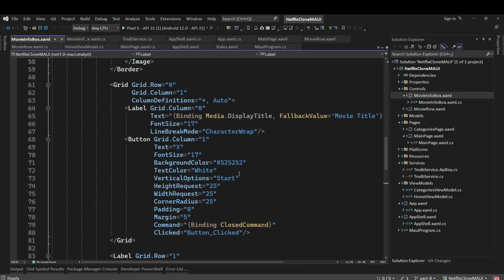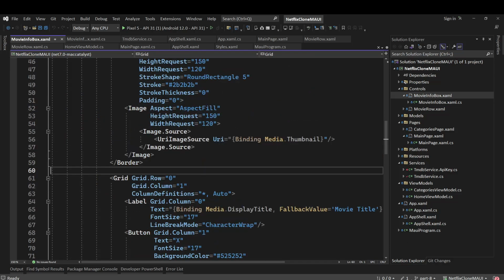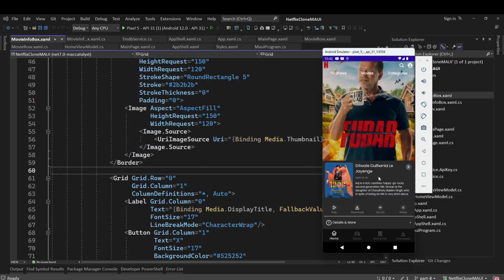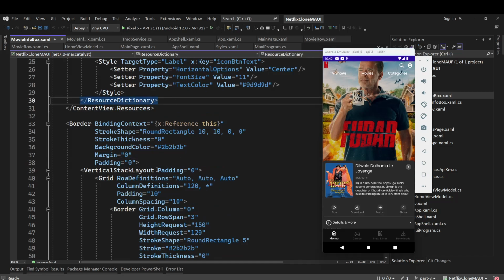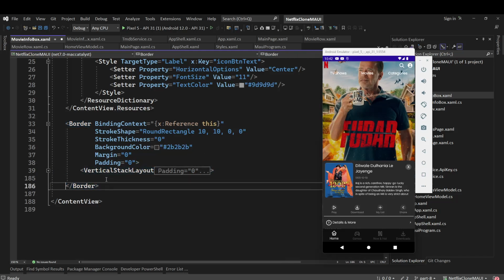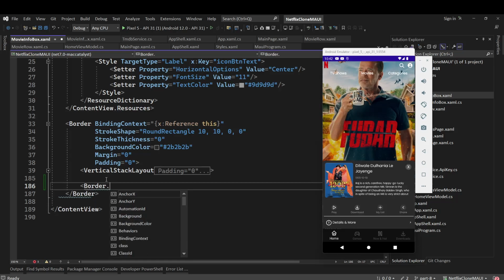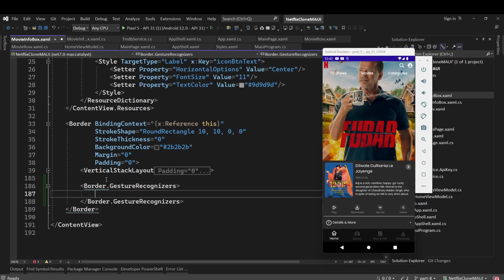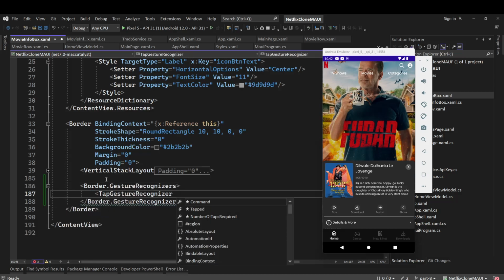So when we click anywhere in this section, we'll move to the next page. For that, let's have it on the main border. So we'll say border dot gesture recognizers, tap gesture recognizers.